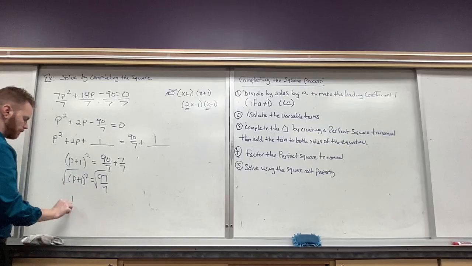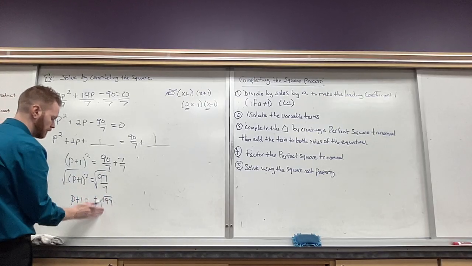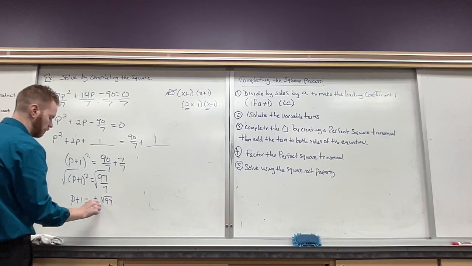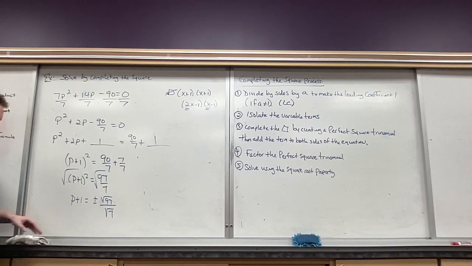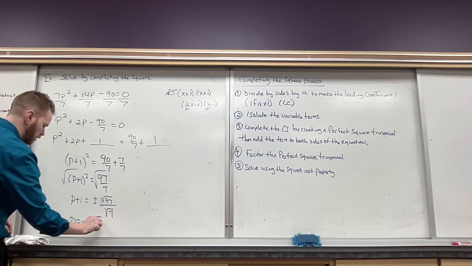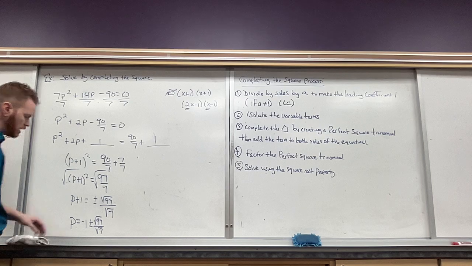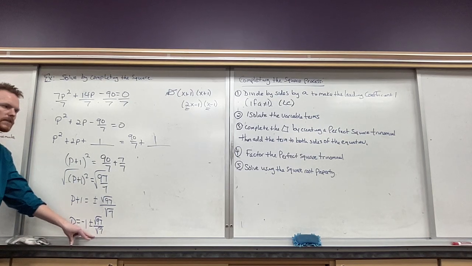Take the square root. P plus 1 equals positive negative, square root of 97. Let's split them up real quick. Over square root of 7. Reason why I'm doing that, you'll see in a moment. So p must equal -1 plus or minus square root of 97 over square root of 7. You can't have this in the denominator, we need to rationalize it. And just to emphasize why you can't, it's not a bad thing, it really isn't. A good way of thinking of it is square root of 7 goes on forever, it doesn't end.